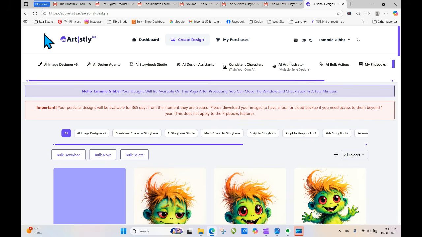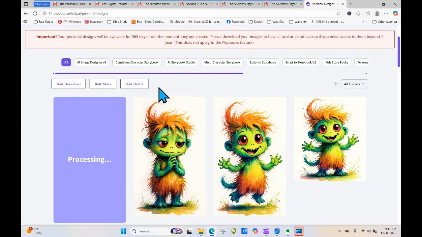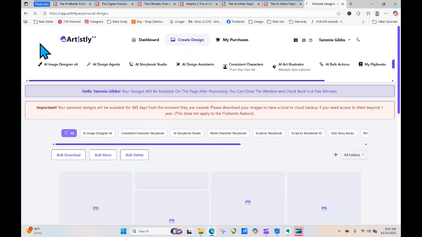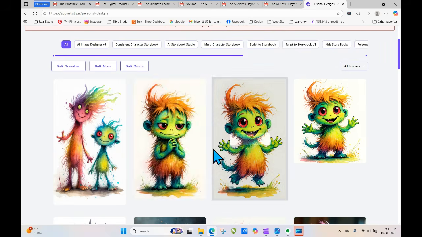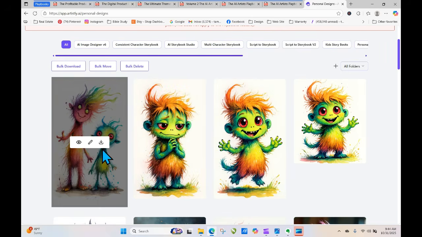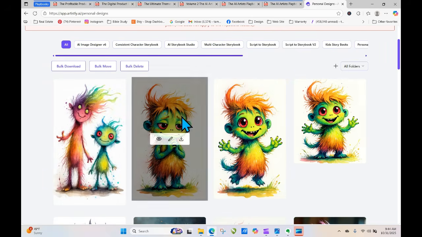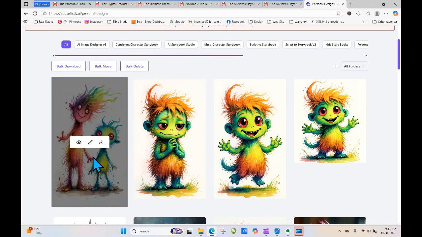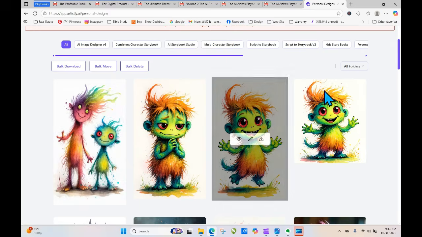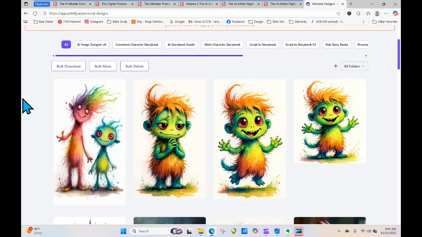But I did want to pop in, and I just wanted to see if I could get to. Oh, I did get to. They're not the same 2. I mean, they're not this one, but they go right along with it. So I could use these as friends to this one or something in the same storybook. How absolutely cool is that? How game changing is that?